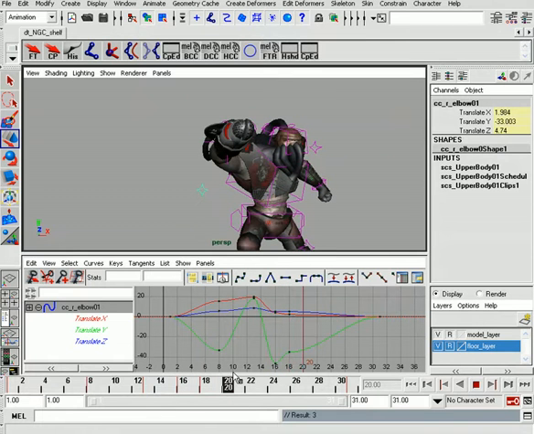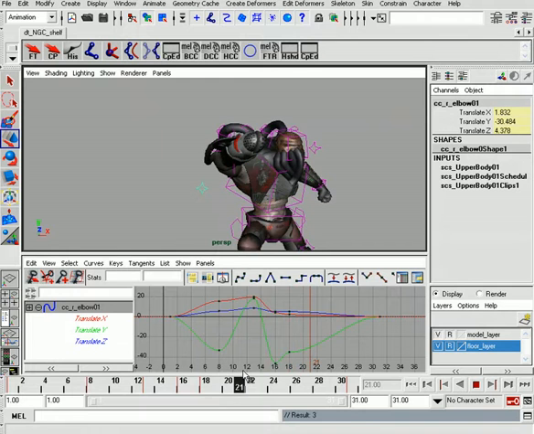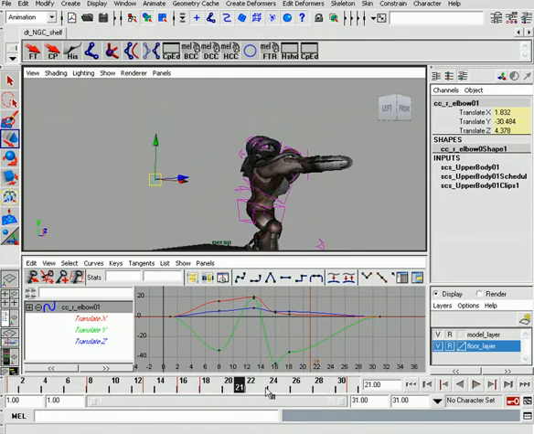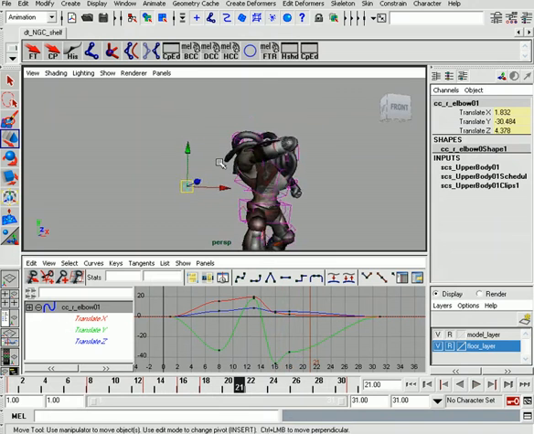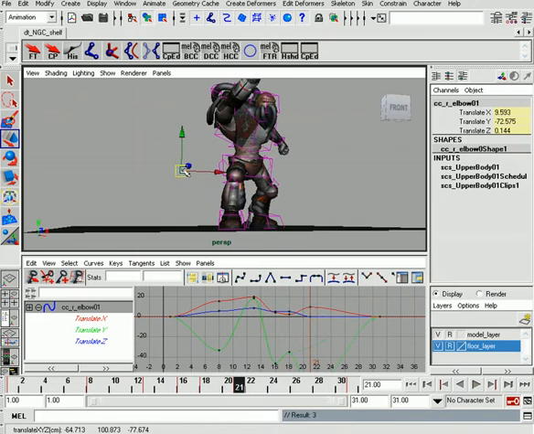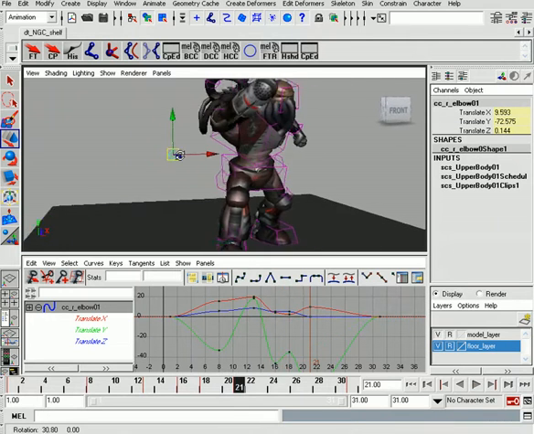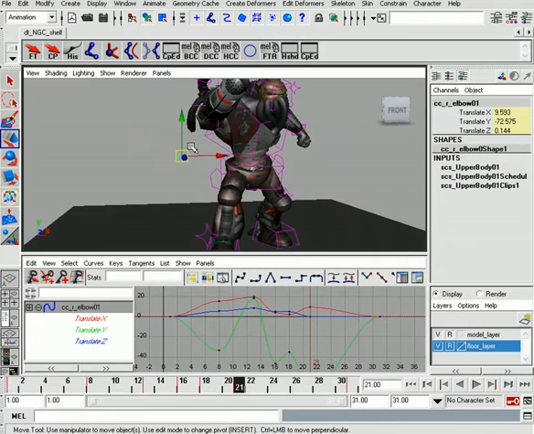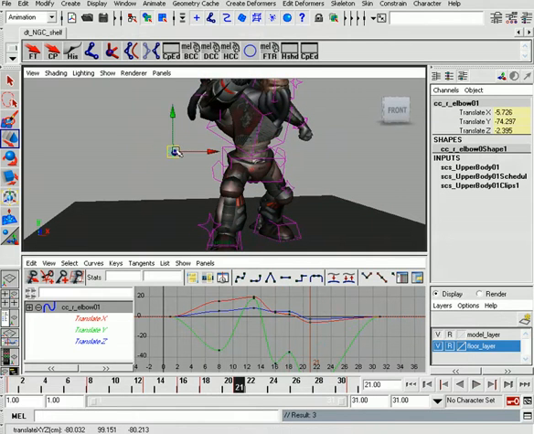And then on 21, now that the arm is coming down at a greater speed for the point, we'll really have the arm come down here, the elbow. Okay, so we can bring that out.